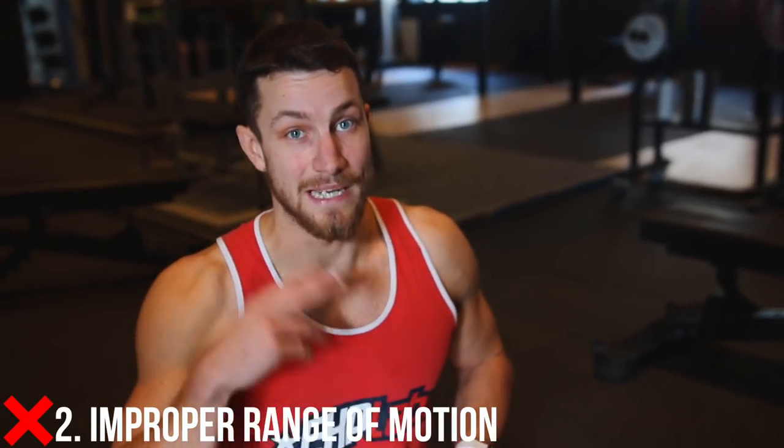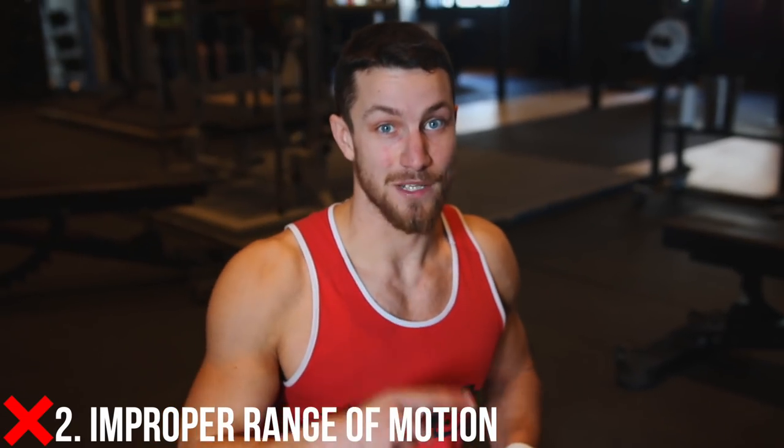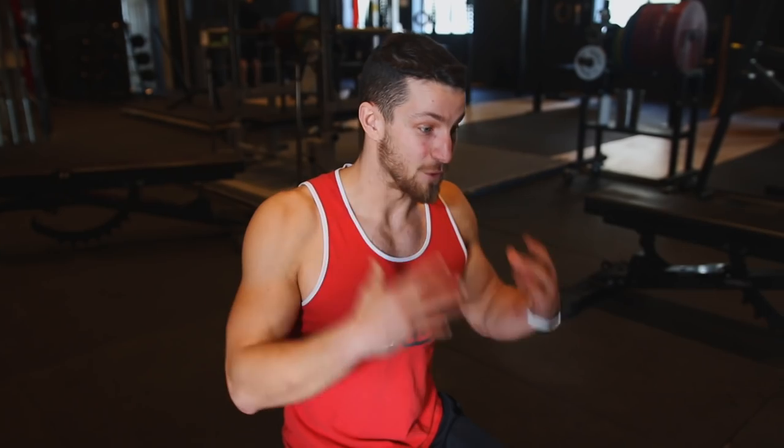Common mistake number two is improper range of motion. There's two ways to do this improperly. I'll start with the first one. Like I said in the introduction, guys, if you are a beginner, that's okay if you're just easing into it, but there's a difference between being a beginner and someone who's just cheating yourself from gains.